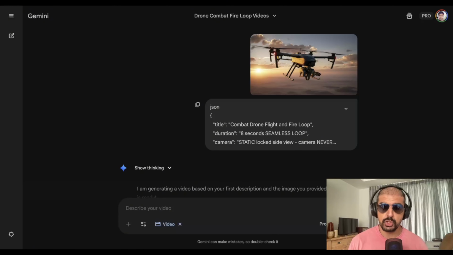Once you have the assets, it's time to animate them. Believe it or not, this is the hardest part, because animating killer drones is way harder than it sounds. Everything morphs into chaos unless you know the exact prompt structure. So for the image to video animation, you have a few options. You can use Google Gemini, which is what I'm going to do and which is what I'm going to show you.